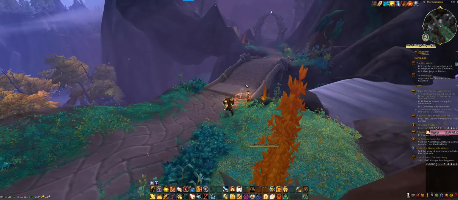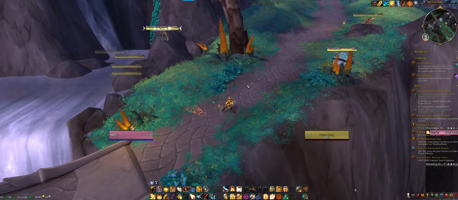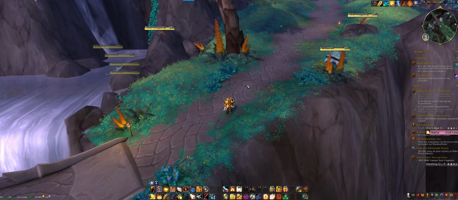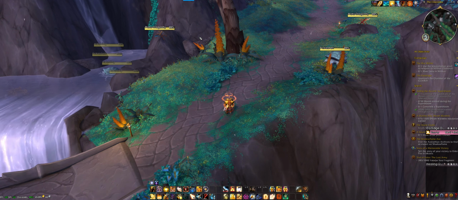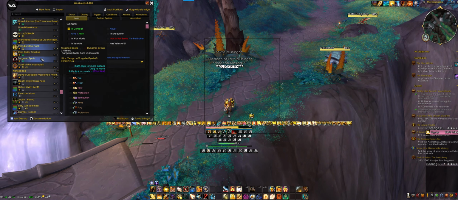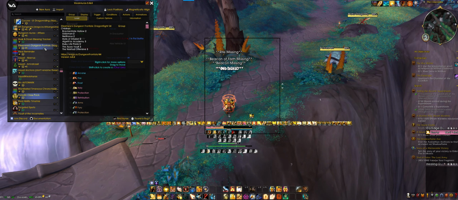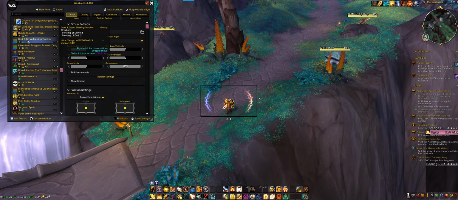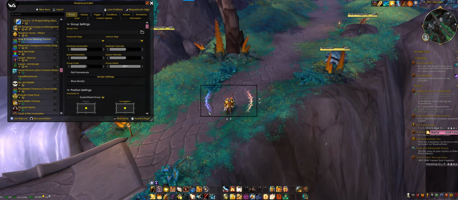Next type of Weakauras that I would like to discuss are what I call the class Weakauras. Basically, it's just custom-made Weakauras by yourself or other players that allow you to track a few pieces of information that are specific to your class. For instance, in the case of Holy Paladin, I have imported a Weakaura that helps me track the Blessing of Dusk and Dawn. Basically, it's just a buff that my class gets when casting specific skills. And this Weakaura allows me to have a visual indication of when both the buffs are up and how long they're gonna last. Let me give you an example right here.